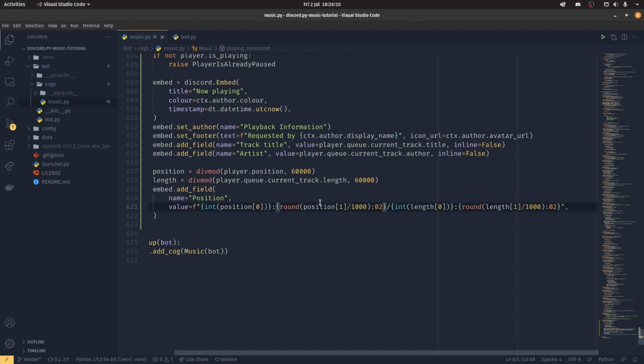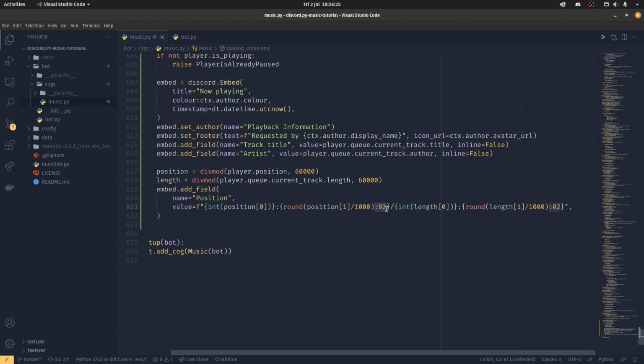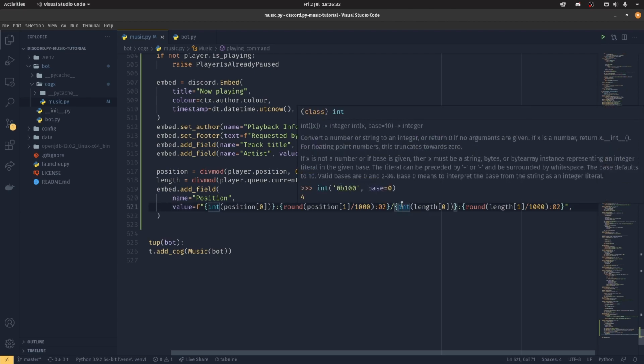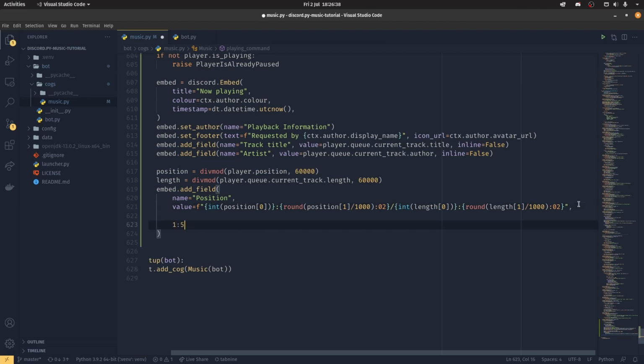So what this will do is it will divide the number of milliseconds by 1000 to give us the number of seconds. It will round it if we need to, because I think occasionally you get one that's not clean. It just makes sure that everything works properly. And this colon 02 is actually an F-string formatting option that says to add 2 zeros to the front, or 0 pad it to be 2 in length. So, for example, instead of something like 1, you'd end up with the 0 padded in, but you wouldn't end up with something like this. It would just do that.